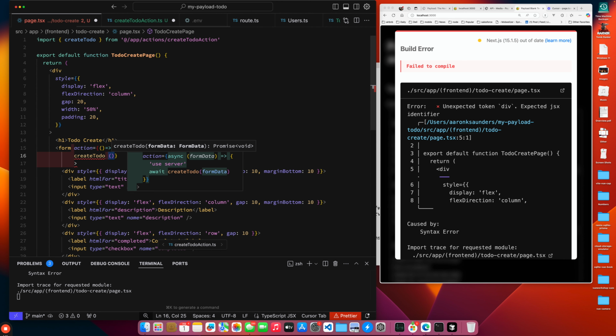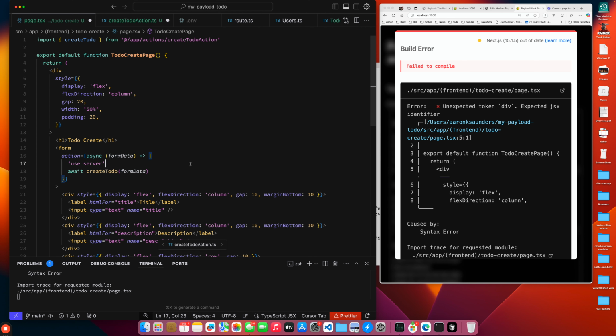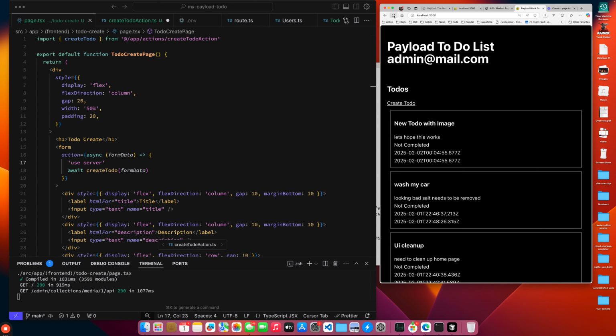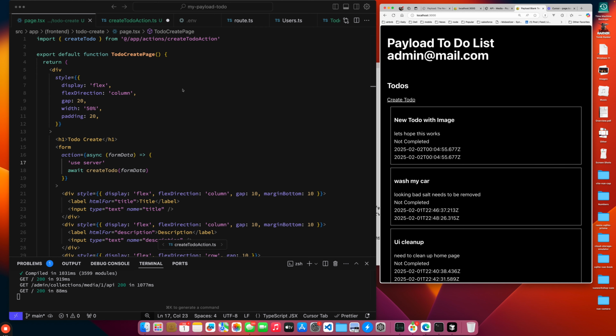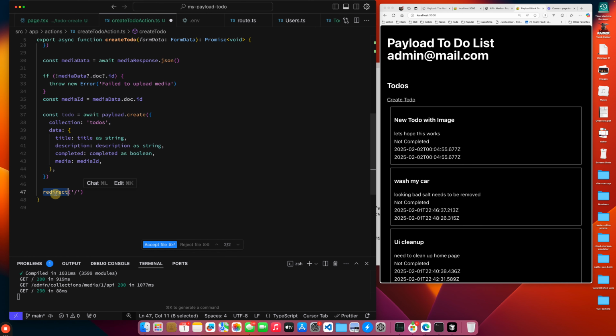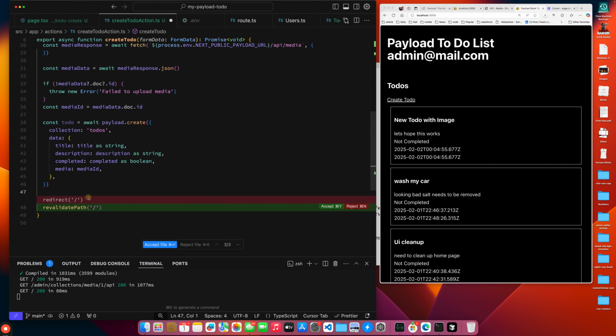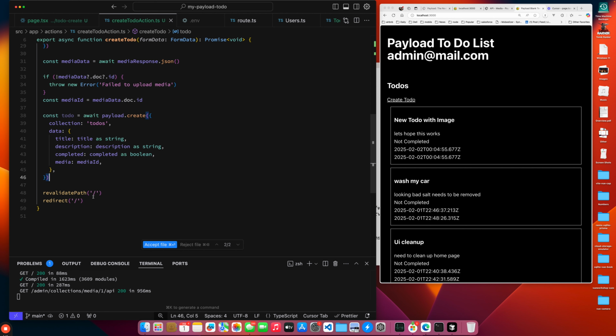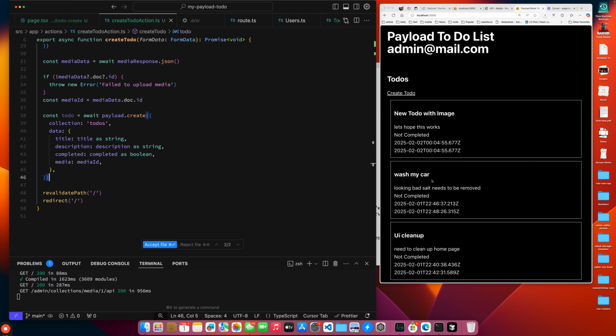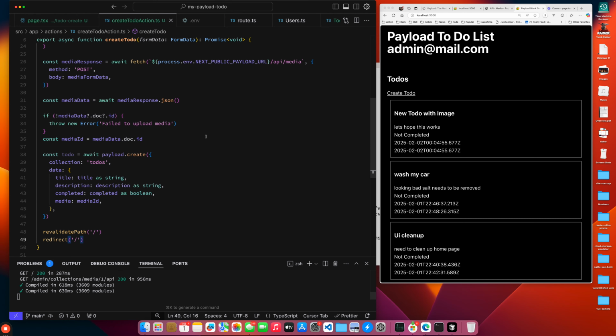Let's see if I can get this resolved. We'll just pass the form data in like that, and let's see if that solves our error. All right, looks like we have no, well, let me save it. I probably want it to revalidate. Actually, I believe I want it to revalidate and redirect. So let's accept that revalidate. And if I'm successful, it will revalidate the home path, which will force it to reload itself. So I'll get my new data and then I'll redirect to it. So all my errors are gone.